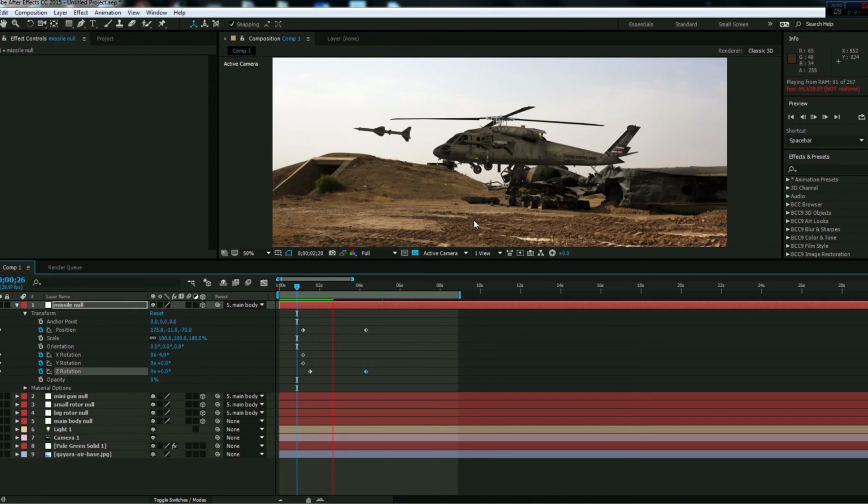Missile, incoming missile. That's alright, we've got time for a cup of tea first, by the look of it. I'll just let that render a bit. Let's shorten the render time down to about there, just to show you how slow that could be. But there's the missile going off. Now, as you can see, there's no motion blur on that or anything else like that, so it will look a bit whatever.